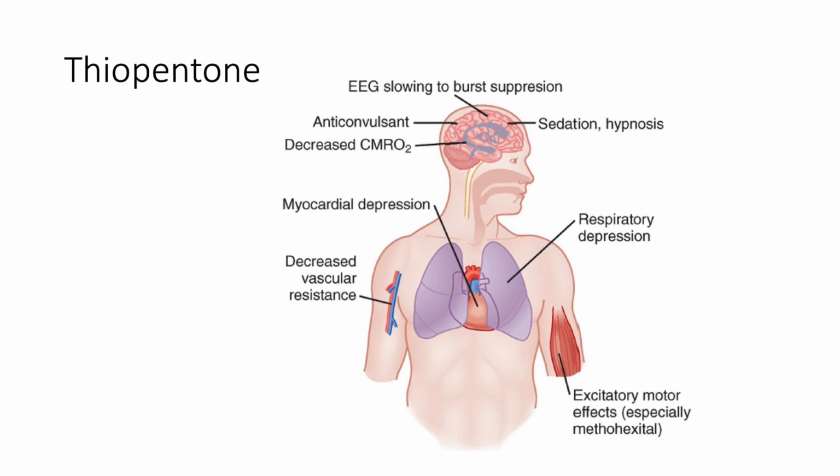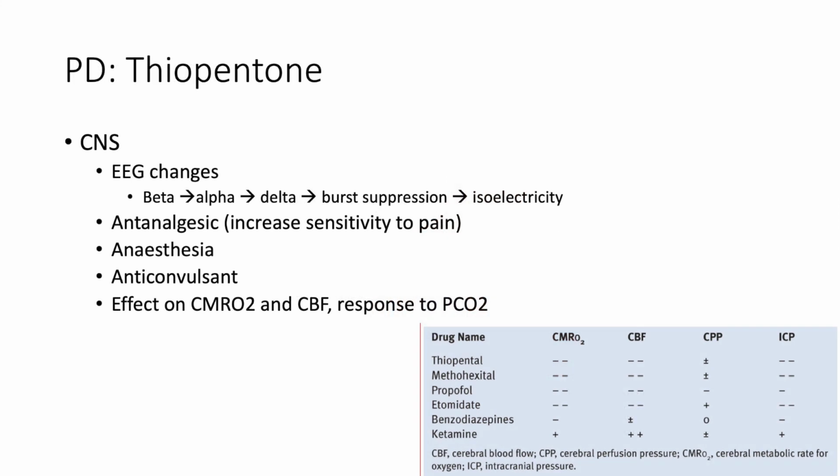Pharmacodynamics of IV anesthetics: again, for each of the drugs you have to go through by system and mention what is expected. You are expected to know in detail. For example, we talk about the CNS, and EEG changes with each of the drugs. For example, when we give thiopentone, there will be EEG changes in detail: you will get a reduction, a change from beta to alpha to delta, followed by burst suppression at higher doses, causing isoelectricity. To this extent only.